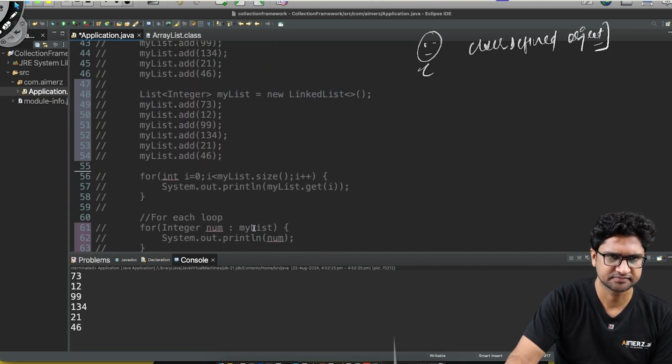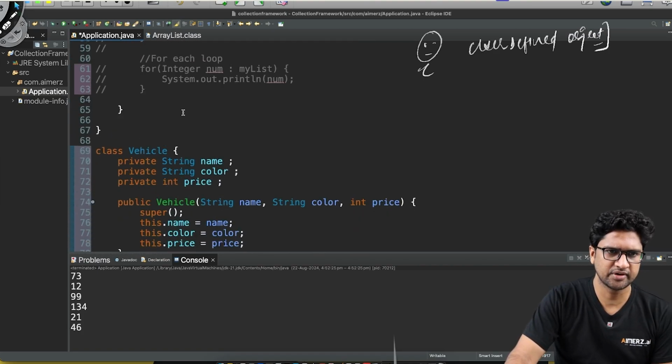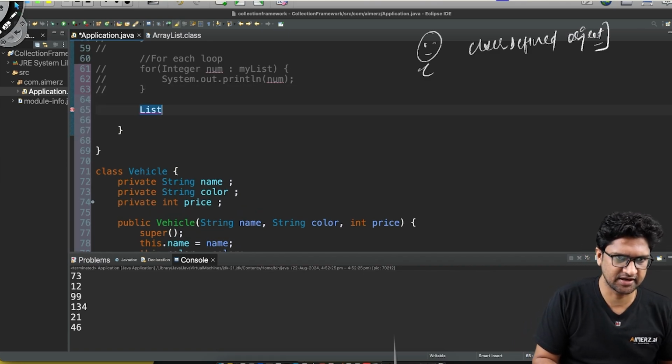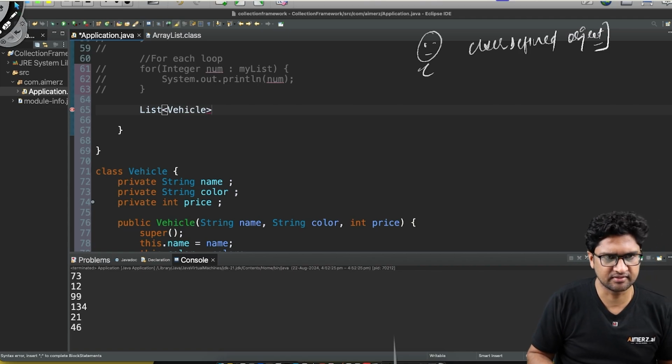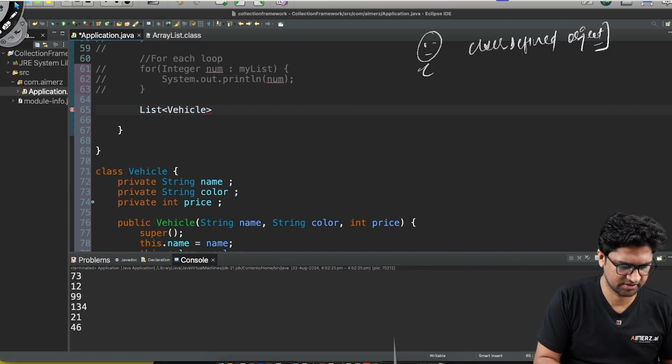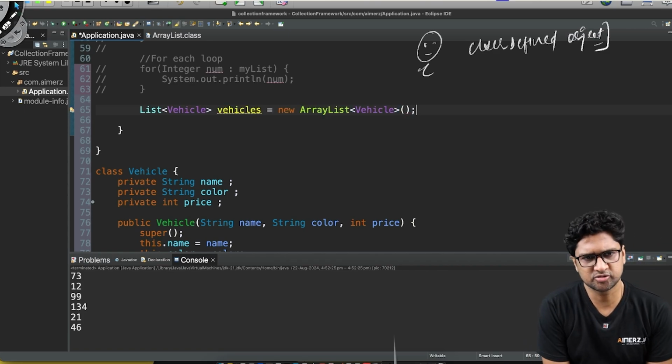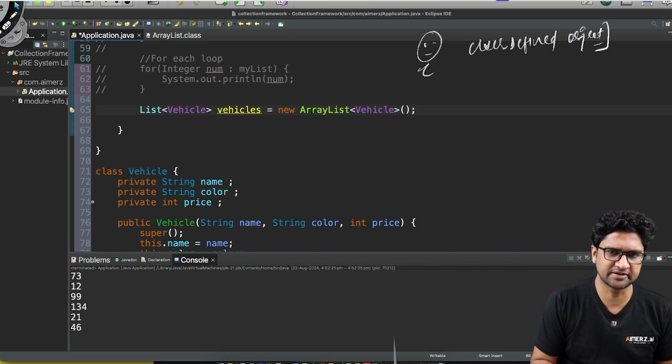Fair enough. So now if I define a list, this list has type vehicle, and let me call it vehicles equals new ArrayList. I can put these vehicles inside that.